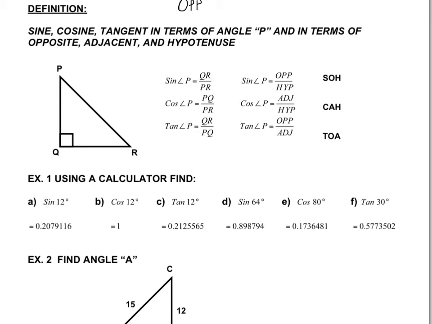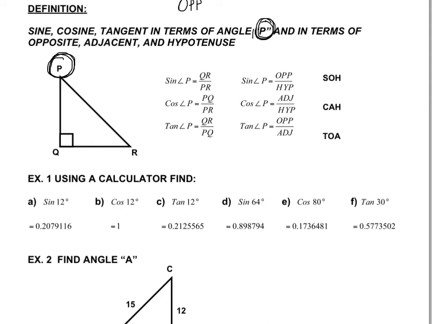So again, our ratios for sine, cosine, and tan, they are just the ratios of the sides corresponding to the indicated angle. So if we look at this, we have sine of angle P. So let's go and circle angle P right here. That is our reference angle. They've told us that. They stated it in the question right here, our reference angle P.